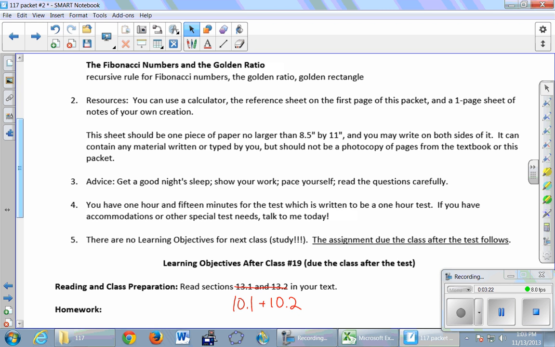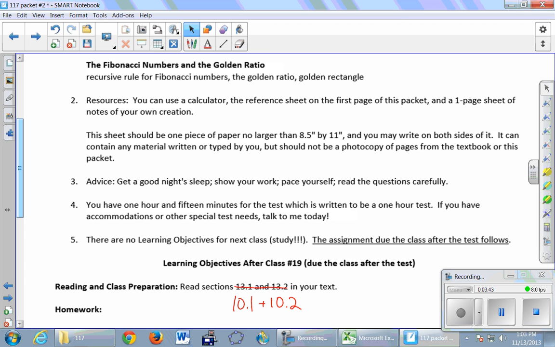Now, it is written to be an hour test. I felt very badly at the end of the first test because I took the test away from some people that were still working on it. I had a meeting on Monday afternoon. I couldn't stay any longer, and I felt badly about that. So I thought about it, and I think we can fix that coming up, because again, I'll have a Monday meeting that I have to go to.